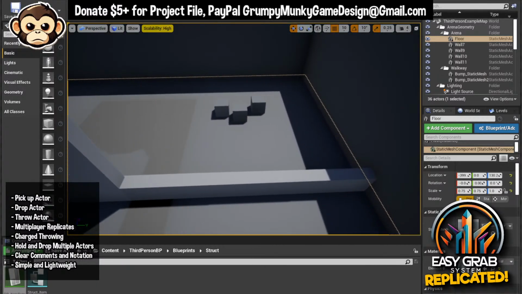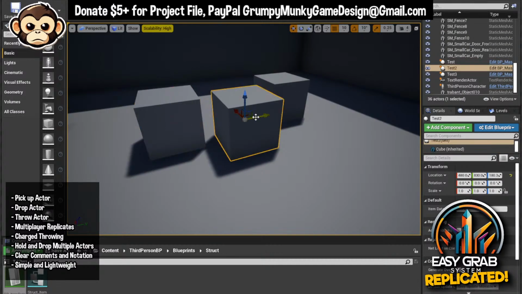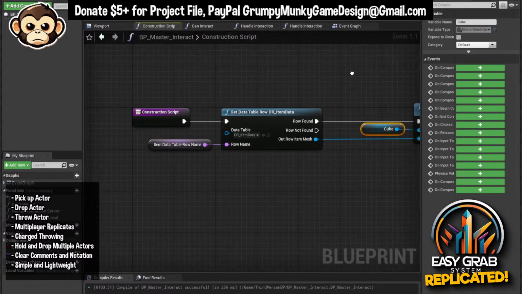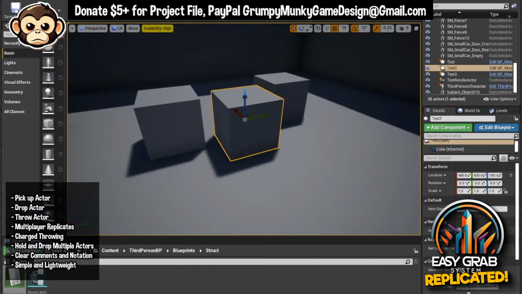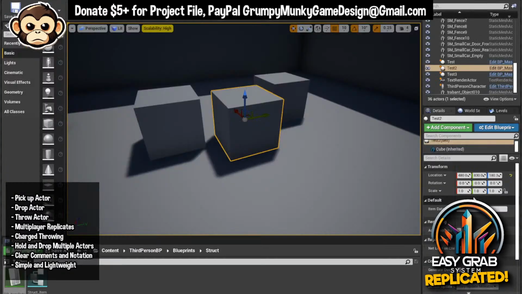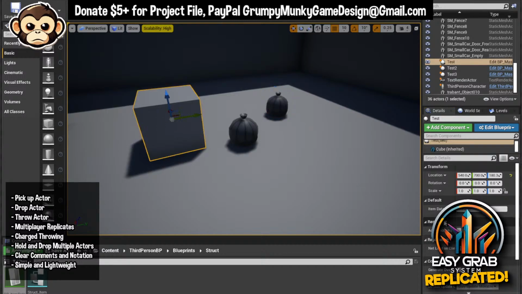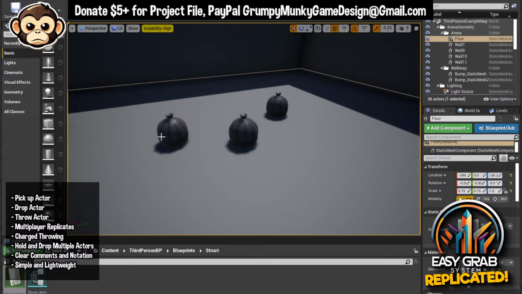So now in our third person example map, they are simply just cubes at the moment. So that's our default mesh. So let's go into the cube itself. We're going to this one and we'll call this, what was it? Let's get this back up again. So trash bag. So let's call this trash bag. And then in here, we can also do trash bag. And in here, we can do trash bag. And then that will set them to the trash bags.